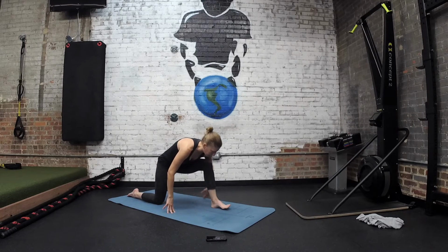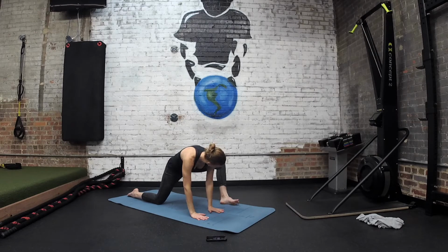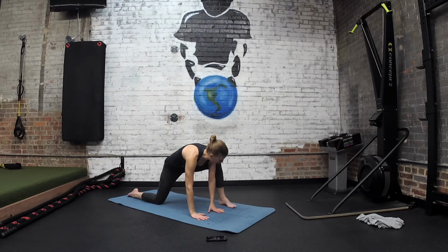As you inhale, come forward, both hands come on the inside of that left foot. Heel toe the foot to the outside of the mat. We can gently open through the left knee. Your next exhale, bringing that knee back in, walking the foot in.